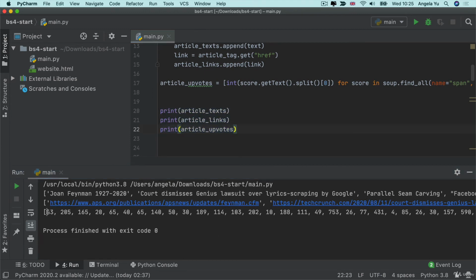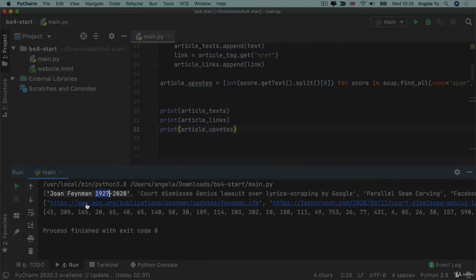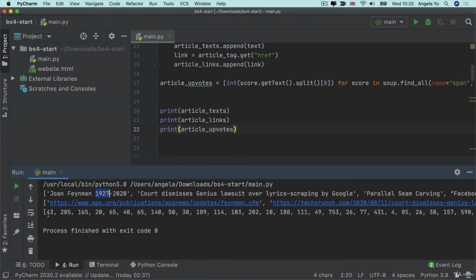I want to get the index of the list item that has the highest value. Then I want to use that index to pick out the title, text, and the link from these lists, because they're all ordered in exactly the same way. So this first item corresponds to this first link, which corresponds to this first upvote.